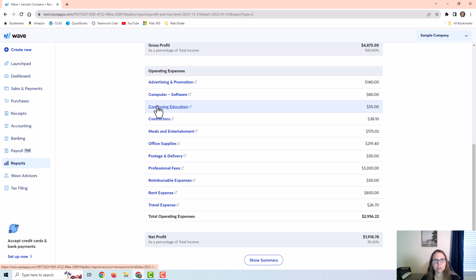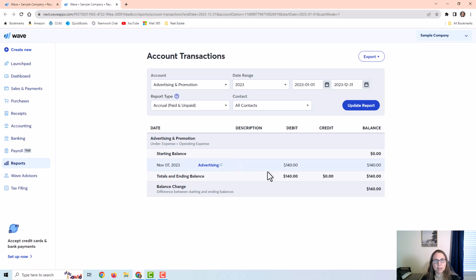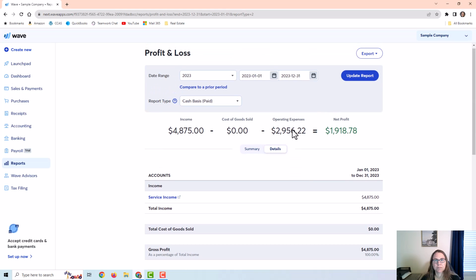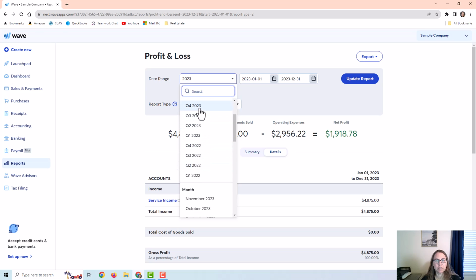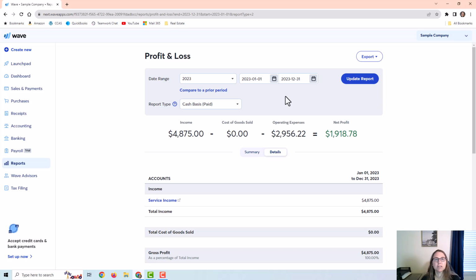And you may want to review some of these expenses just to make sure everything looks right. And to do that, you would just click on any of the tabs and it would take you to all of the transactions that that total consists of. And then all you would have to do is export this to PDF or CSV and give that to whoever prepares your tax returns. And then you can also look at different periods if you want to look at each quarter, if you want to look at individual months, or even this week, last week, and so on. Custom dates are available as well if you just want to look at a small period of time to look at your progress in your side hustle.